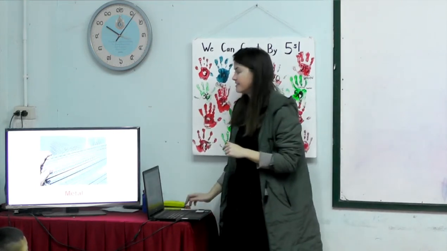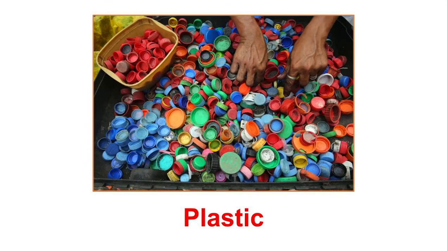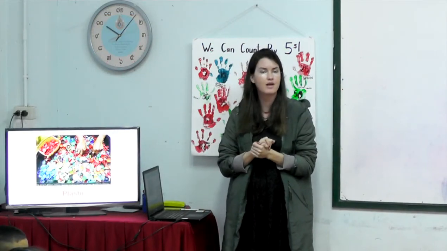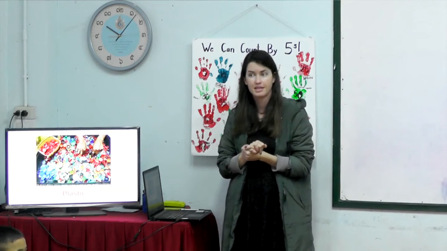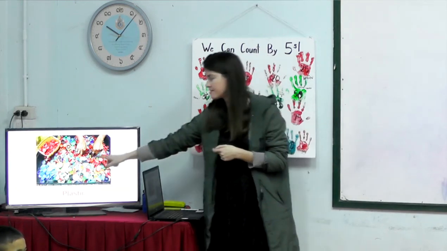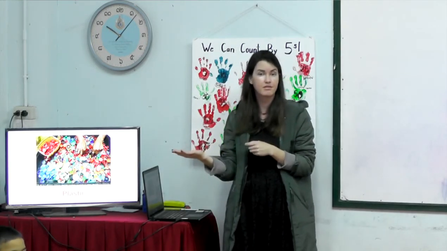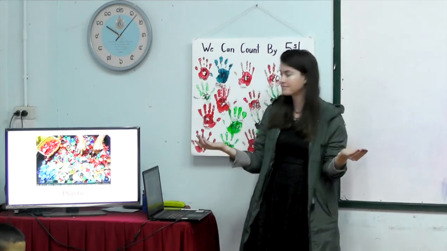Very nice. What is this material? Plastic. Yeah, these are the tops of plastic bottles. Does plastic float or sink? Float. A lot of our plastic floated when we had our experiment. Can we see through plastic? No. Think about a plastic water bottle. Can we see through that? Yes. What about plastic like these lids though? Can we see through those? No. So some plastic we can see through, some plastic we can't see through. Very nice, friends.